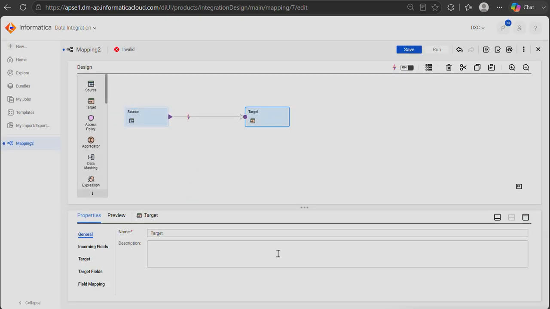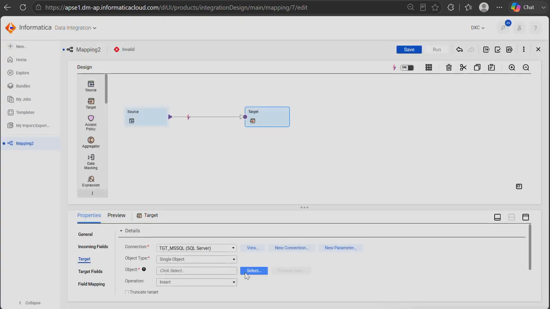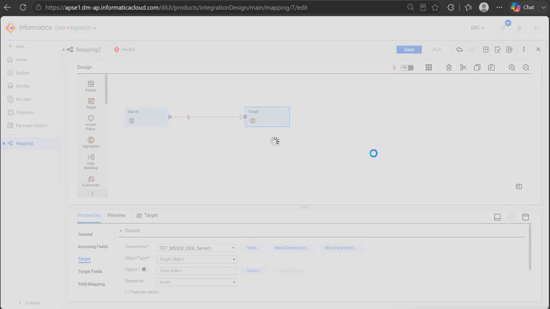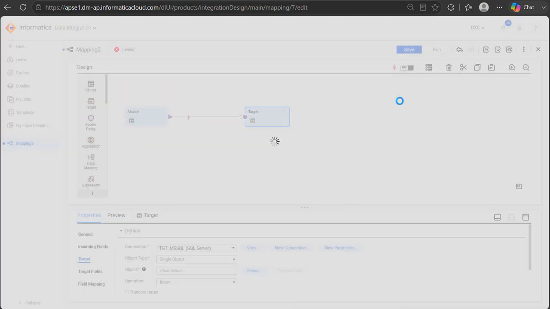In the target we have TGT customer, in the target MS-SQL, TGT customer. Fine.